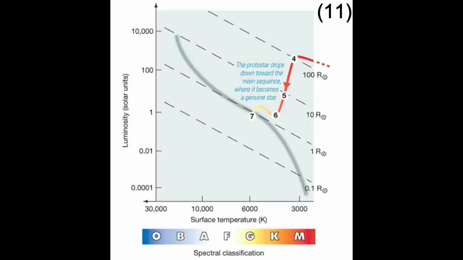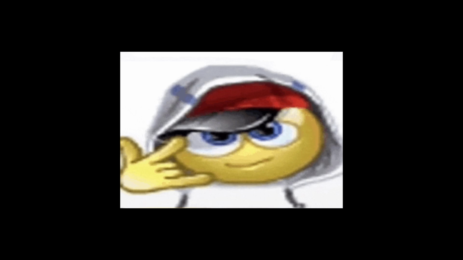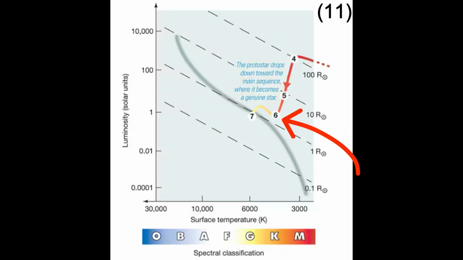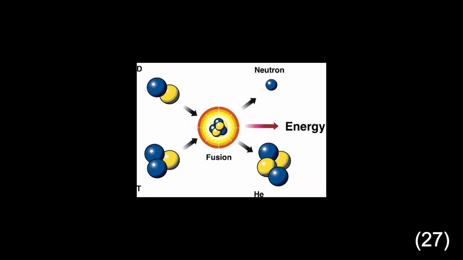By stage 5, the protostar has now shrunk to 10 times the size of the Sun and has a surface temperature of around 4,000 kelvins. The temperature in the core, however, is now 5 million kelvins, but despite this, it is still too cool for nuclear fusion to begin. By stage 6, the protostar has now reached a temperature of 10 million kelvins and is now a true star. This is because nuclear fusion occurs where protons fuse into hydrogen to form helium.